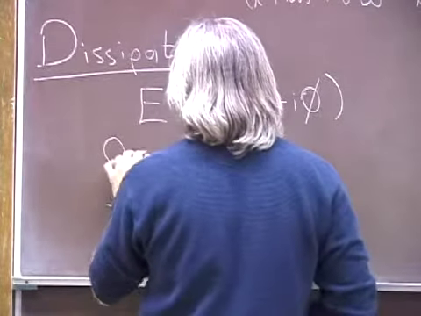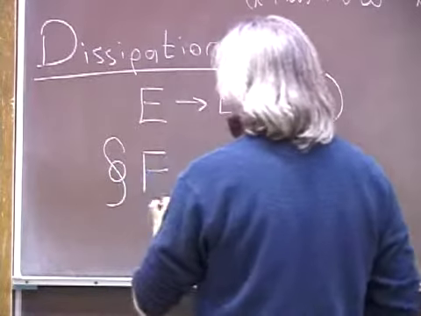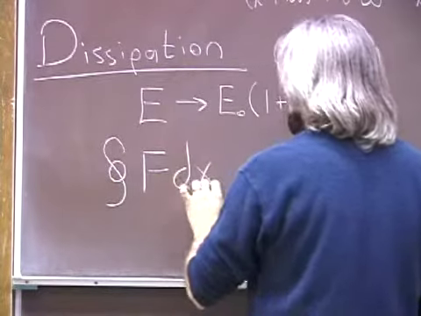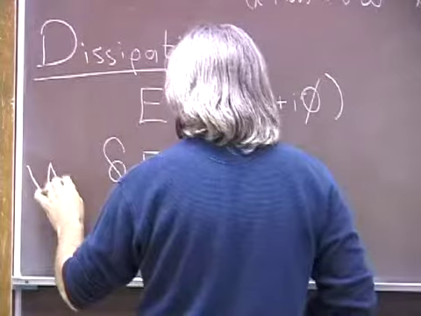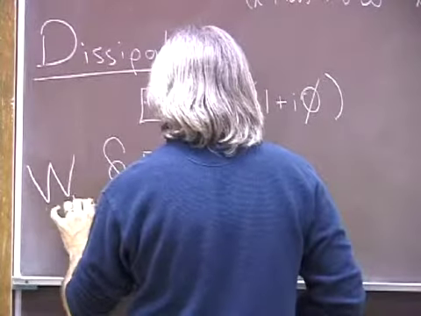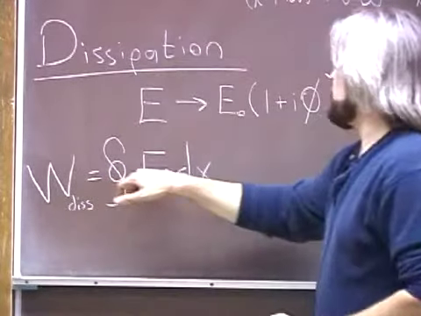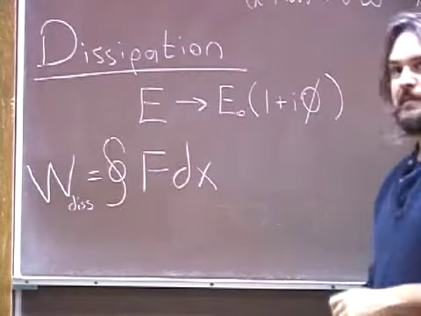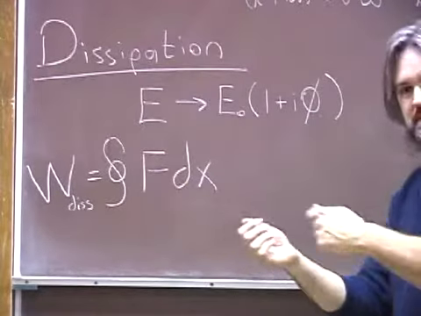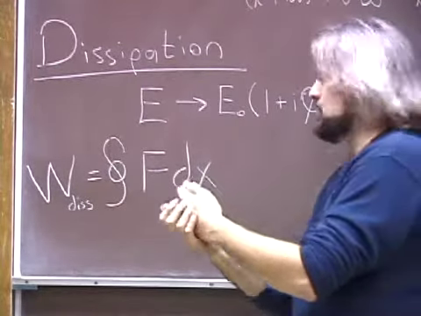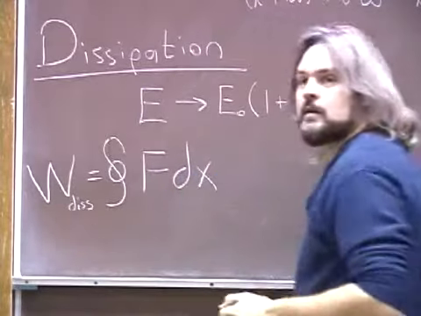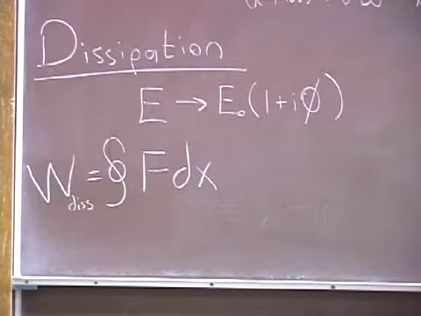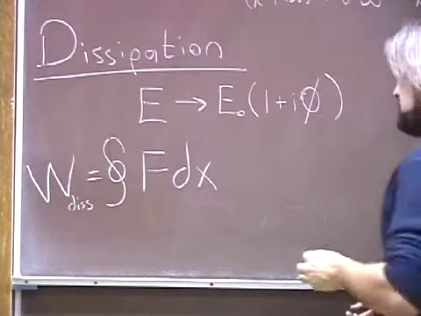You're going to do some work on that system, given by this simple form. If the amount of work done in a closed loop around the system, after you've gone through some loop in stress-strain space and back to the origin, is non-zero, then the process that you've just done is irreversible. There's some dissipation involved.